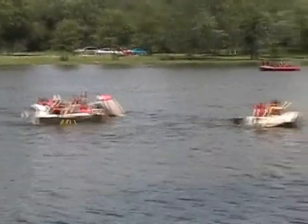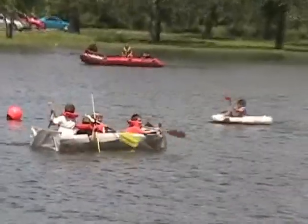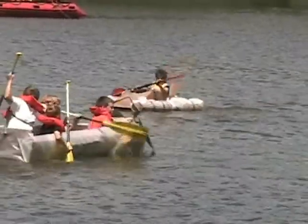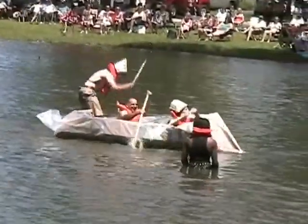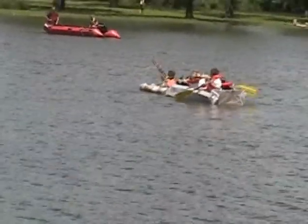Notice that even with a minimal amount of time, you've got a number of interesting little creative approaches to doing this. Some have just built kayak or canoe type designs. On the other hand, we've got a pontoon approach by taking that cardboard and rolling it out there. I'm guessing, let's see, here's our only single. That's probably Paul Zastro, a guess on my part, because I think that's the only one that's a single individual out there. So, a number of different approaches. First, second, third, team back are our winners. I think the other one's going the wrong way.